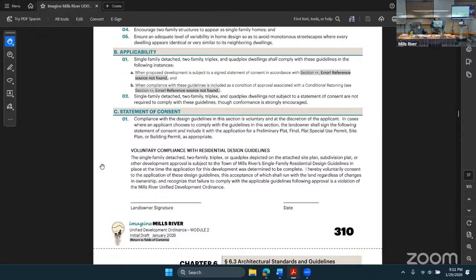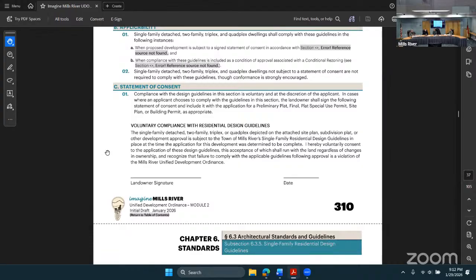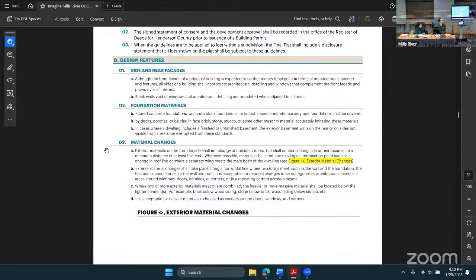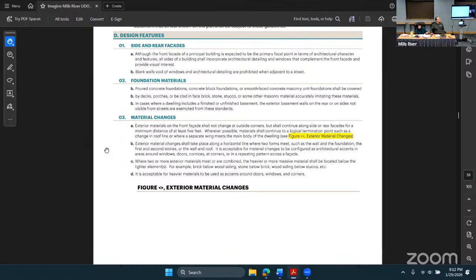Okay, where's that voluntary compliance paragraph in there? That makes a lot of sense why that's there. Because some people might not need to do a conditional rezoning, and they might do this because it's going to make the neighbors happy. The only way the neighbors are going to show up and not complain is if they've agreed to this. You might get somebody who just says, thanks. Rare.